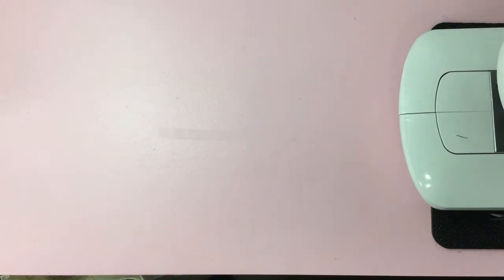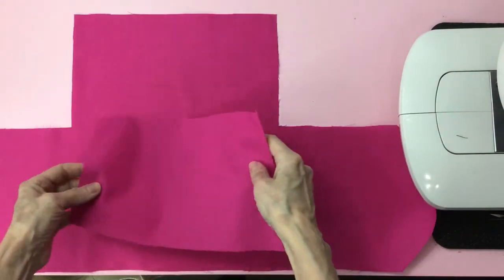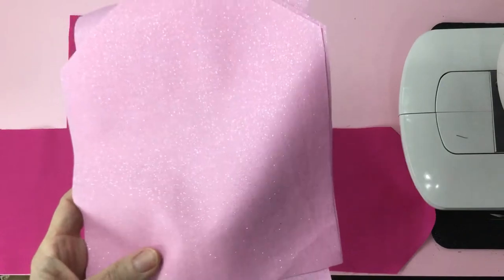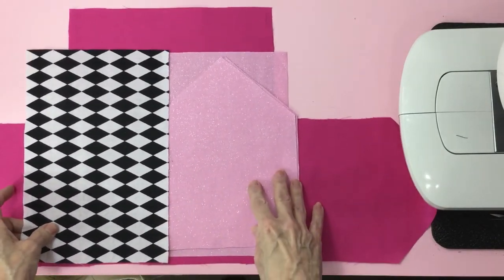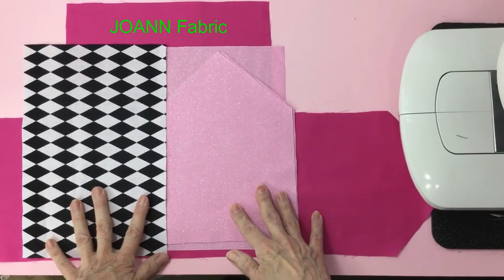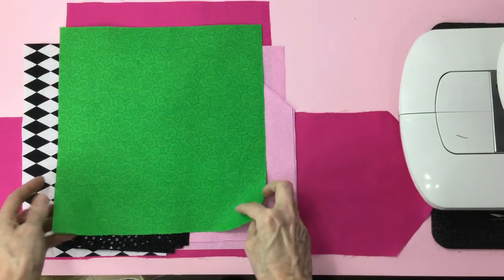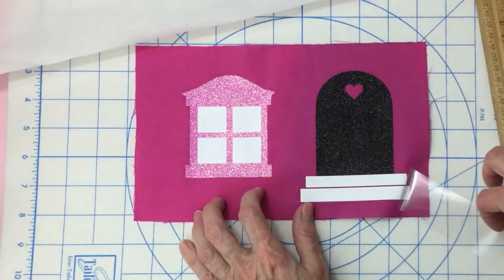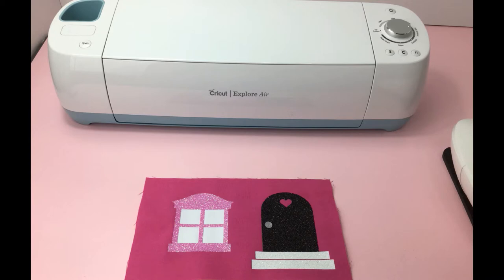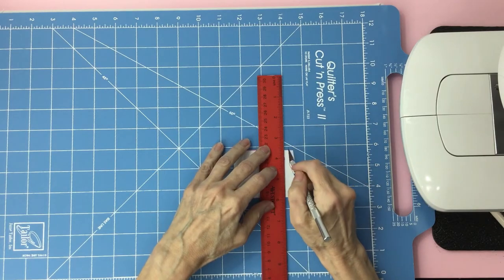Then you want to cut your fabric. We'll cut the outside walls, and I'm using a sparkly pink fabric for the inside walls. The flooring is like a checker. I got all three of these materials at JoAnn's fabric. The roof I got at Walmart — the sequin material. And the grass I also purchased at Walmart. Next, we will cut and iron on the windows and doors. I cut my heat transfer with a Cricut machine. You can use any die cut machine, and if you don't have one, you can cut your heat transfer vinyl with scissors or an exacto knife.